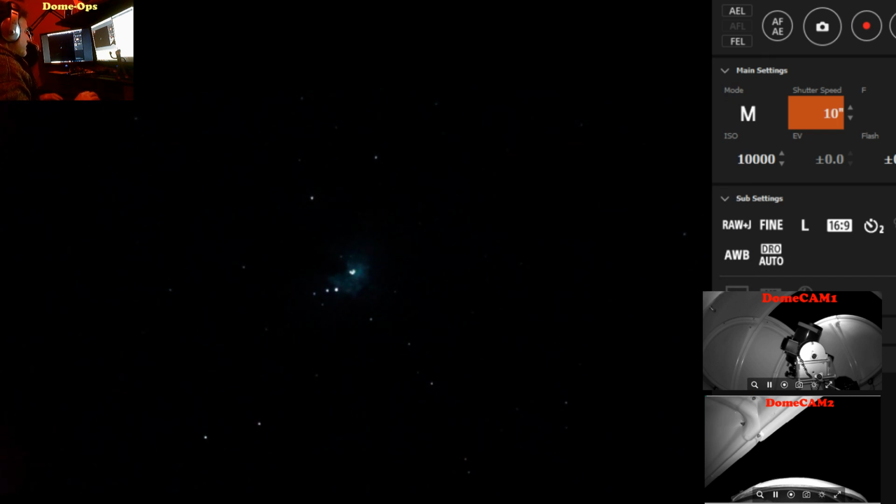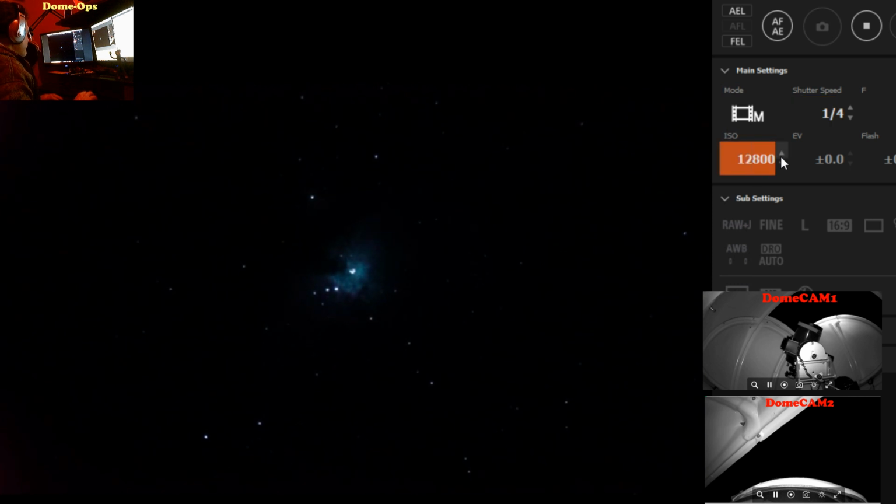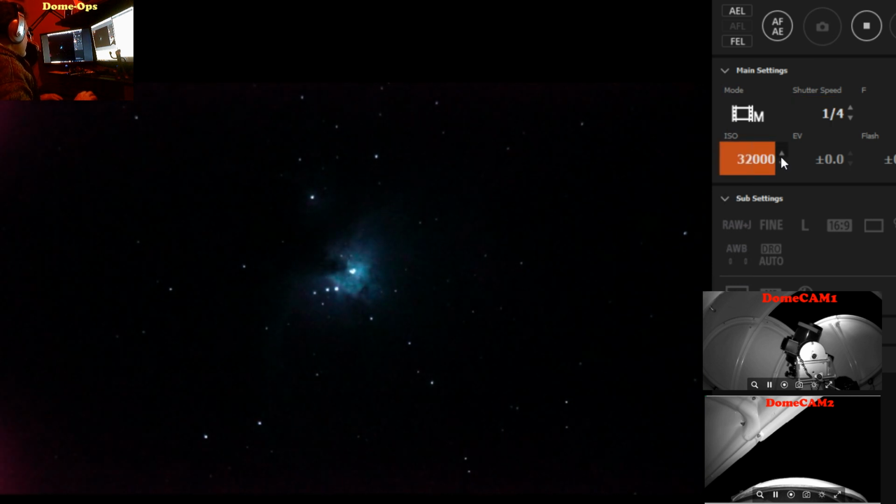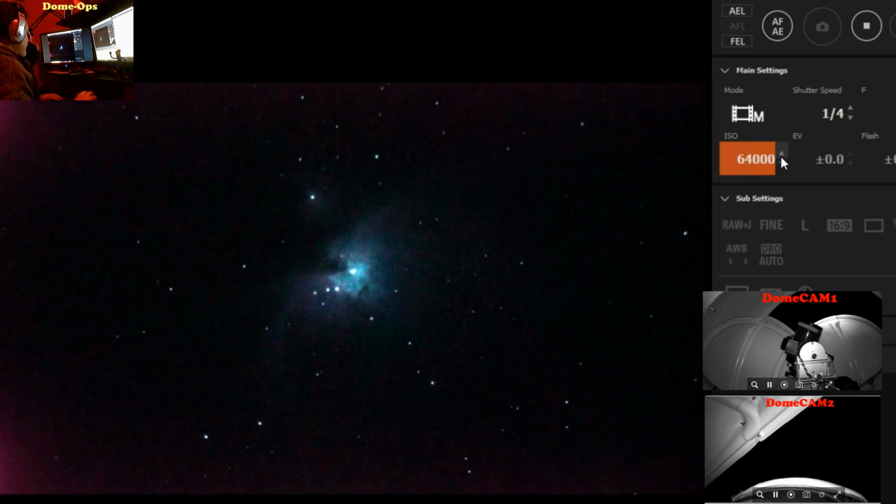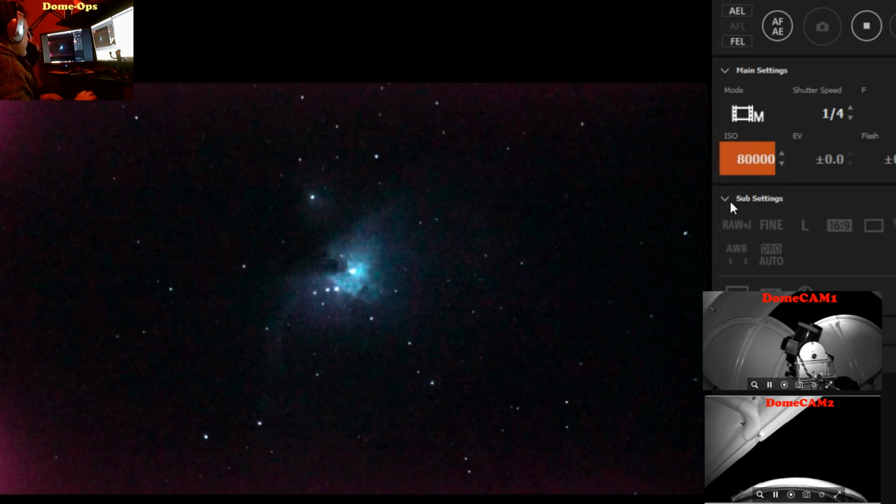Now, another thing I can do, here's the view. We're looking at the Orion Nebula. If we go into 4K video mode, one that you're familiar with when you've come to SkyTour LiveStream, you can see that I can actually increase the sensitivity of the camera dynamically here. And you can see the nebula like we took pictures of it before.